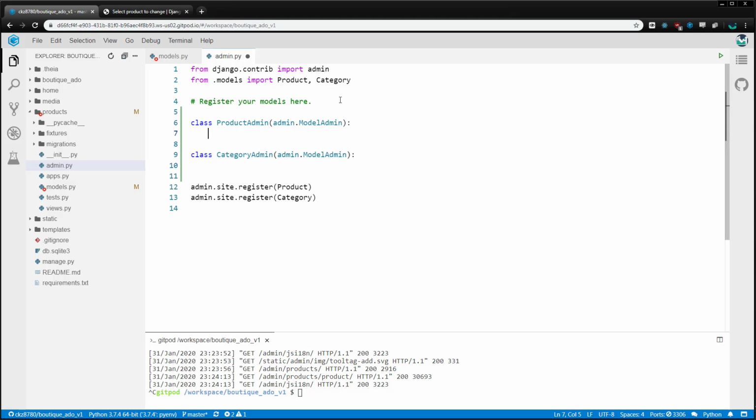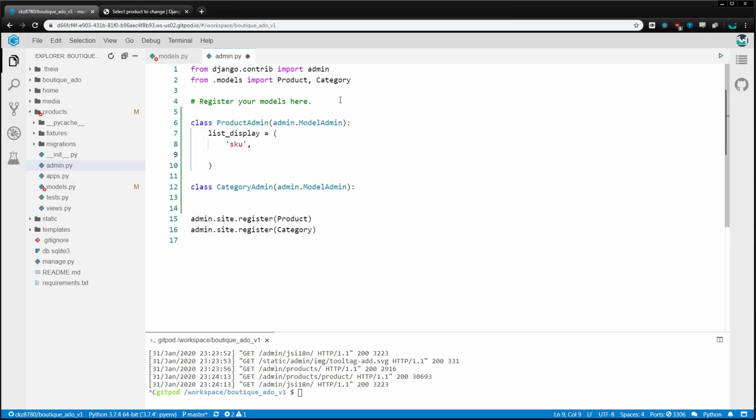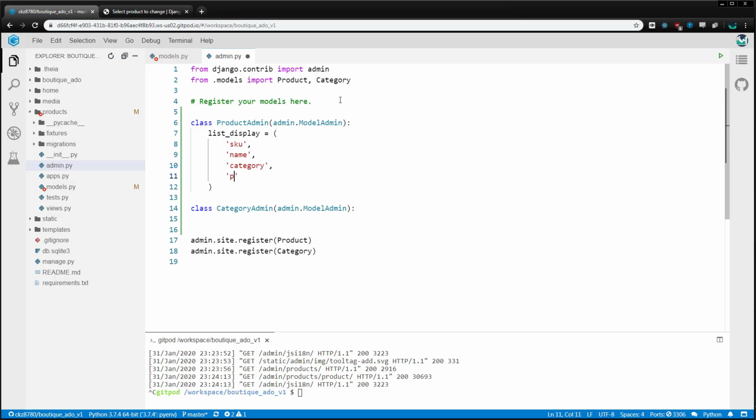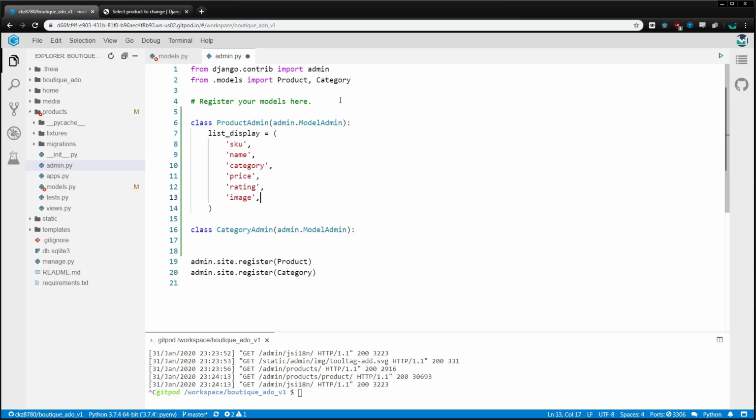For products, let's add the list_display attribute, which is a tuple that will tell the admin which fields to display. I'll add SKU, name, category, price, rating, and image.